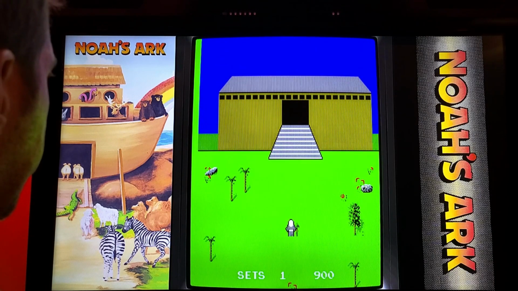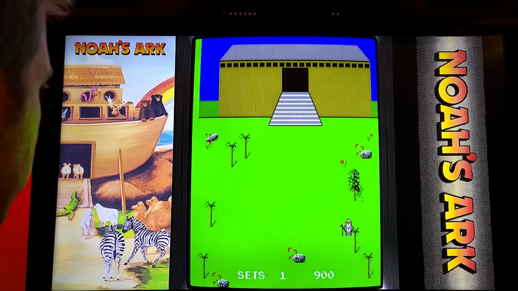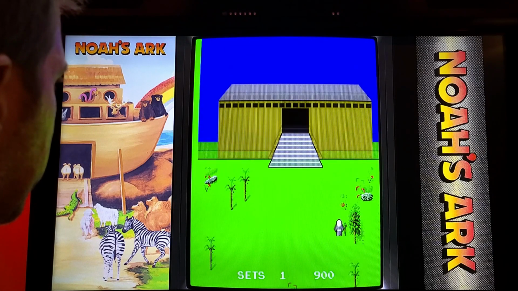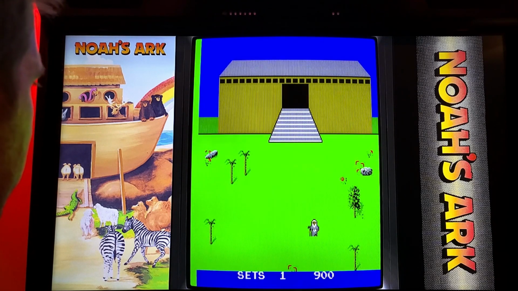So, should I try to get this unicorn? So he's behind the ark. He keeps popping out over here. Well, I can't get up there anyway. See, this is the highest I can get. I guess unless I get on the ramp.